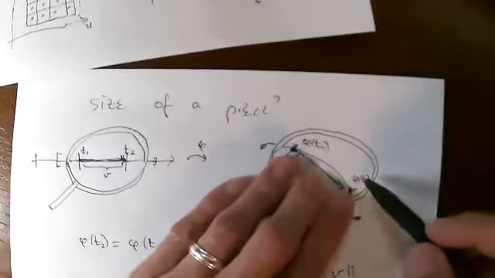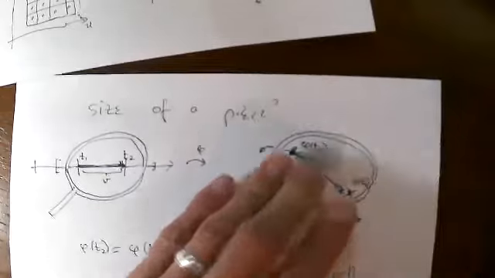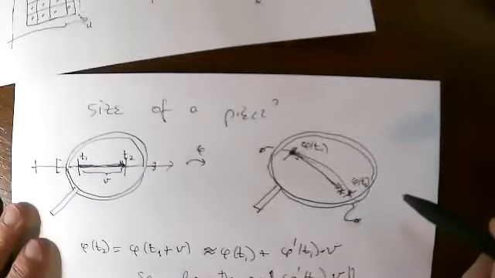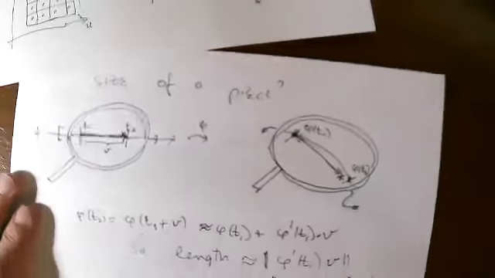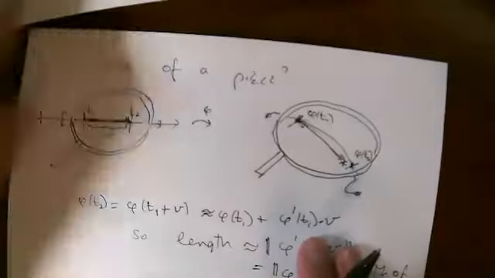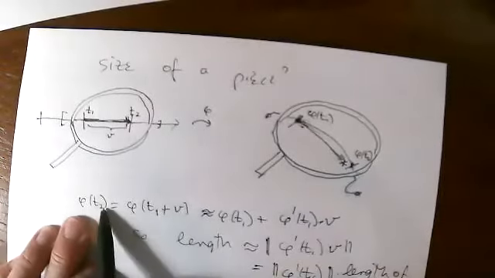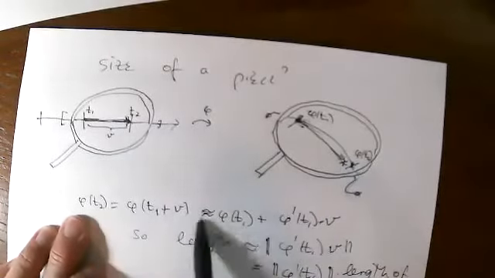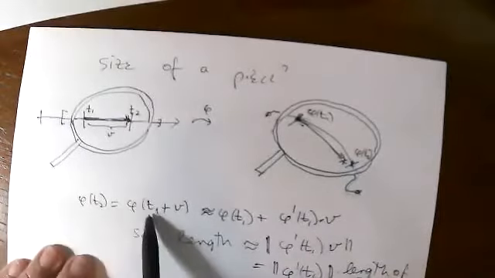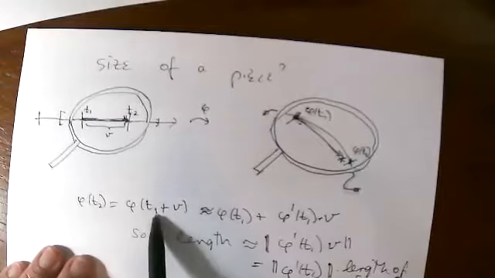Unfortunately, I don't exactly know where phi of t2 is anyway, and I don't know how I would compute that distance, that length. But this is where we had the idea from differentiation earlier in the semester. The whole point of differentiation is that it gave us a way to approximate what happens to a function phi when you change its input by a little bit.